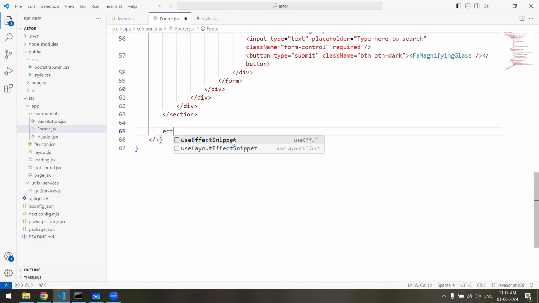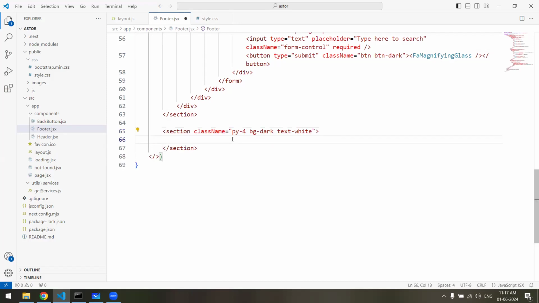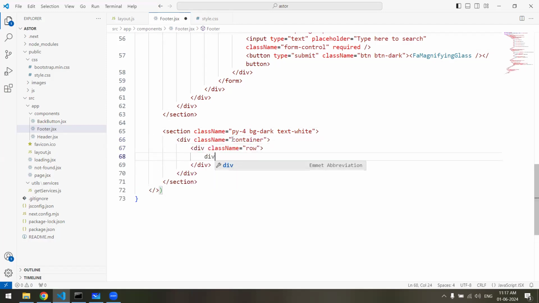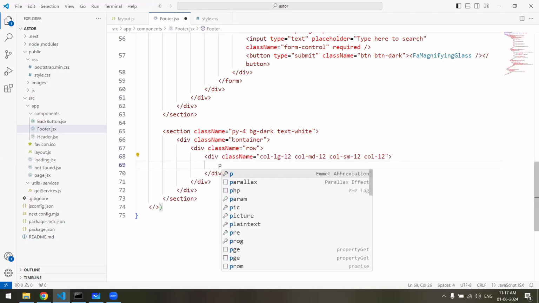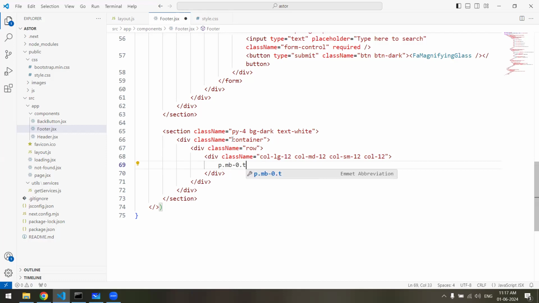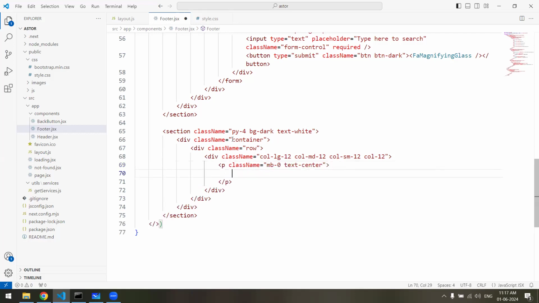And over here, section dot py-4 dot bg-dark dot text-white, and div dot container, div dot row, div dot col-lg-12 dot col-md-12 dot col-sm-12 and col-12, and we'll use a paragraph tag, so p dot mb-0 dot text-center.